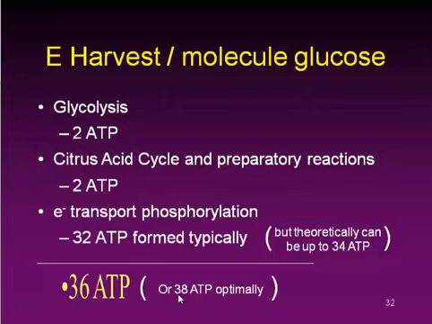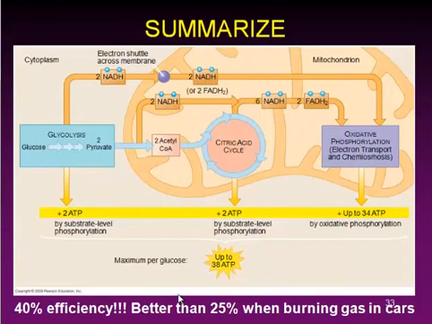Now, this is what the process looks like in a nutshell. Let me walk you through it very, very briefly. Okay. Pay close attention to the products here. We start off with glycolysis. Remember, it happens in the cytoplasm. We take one glucose molecule, split it into 2 pyruvate. In the process, we release 2 ATP. We also create 2 high-energy NADH molecules. These then get passed all the way over here to the electron transport chain. So we'll focus on those later.